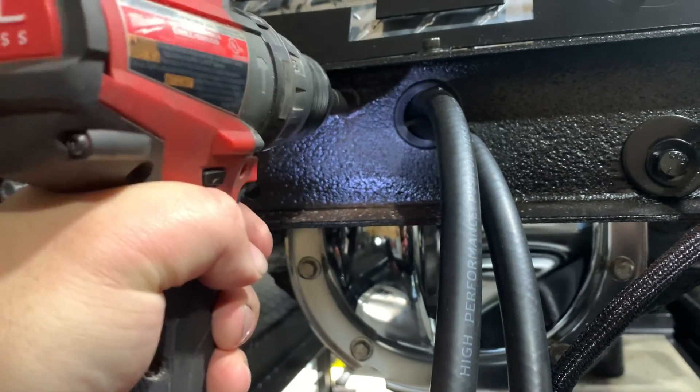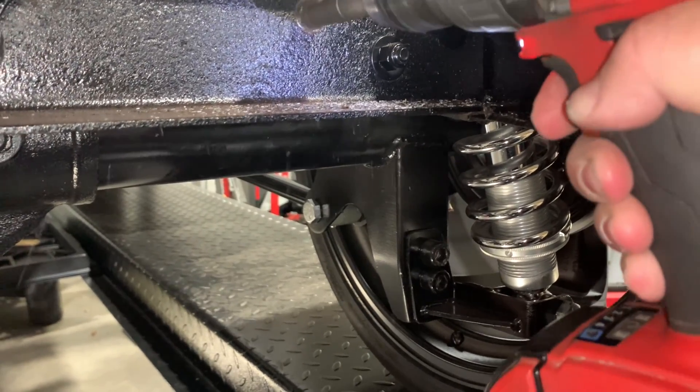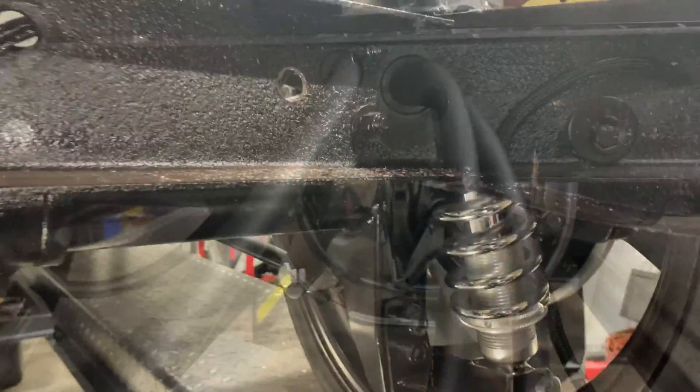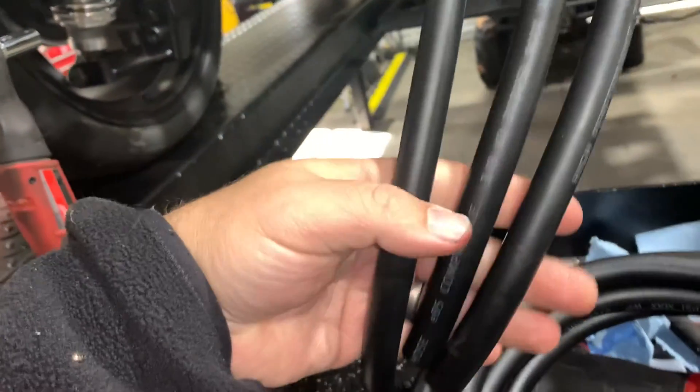Before we put it back down to the ground, put the tank in, and start installing the hoses, I want to put a couple more holes in this crossmember — one on this side for when we start running our electrical back for our lights and all that, and another one over here for our vent line. There's the grommet with our vent line — just leave plenty of excess so we've got room. I'm going to trim this one off the same length as the rest. We've also got this hole right here — I just drilled a three-eighths hole — and this is where we're going to mount our fuel regulator.